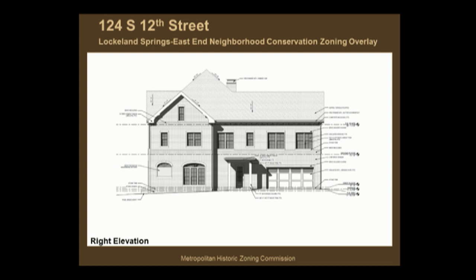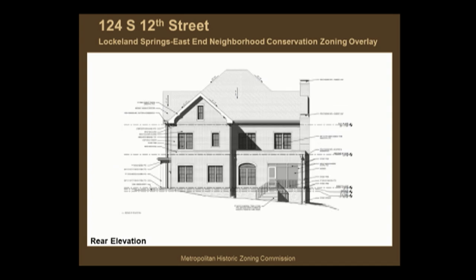Staff finds that to be appropriate in this location because it is somewhat of a truncated lot and it doesn't have alley access. So in order to have any off-street parking, an attached garage seemed appropriate and necessary. The wall that the garage is in is actually inset a few feet from the outermost primary side facade, and behind a small side porch, so it helps to obscure visibility of the garage. And there's the rear of the building.